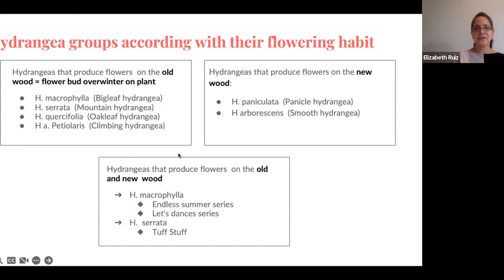And I'm gonna explain that a little bit more. The hydrangeas that produce on new wood are the paniculata and the arborescens. Now, these new hydrangeas that are coming out, the ones that bloom twice a year, produce on both the new and the old wood. Those are the macrophyllas, the Endless Summer series, the Let's Dance, and the Tough Stuff. So this is going to confuse your two groups a little bit and how to prune, but at the end, I'm going to totally clarify it for you.